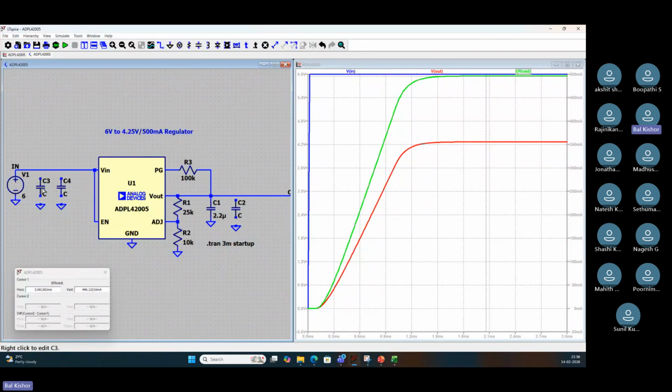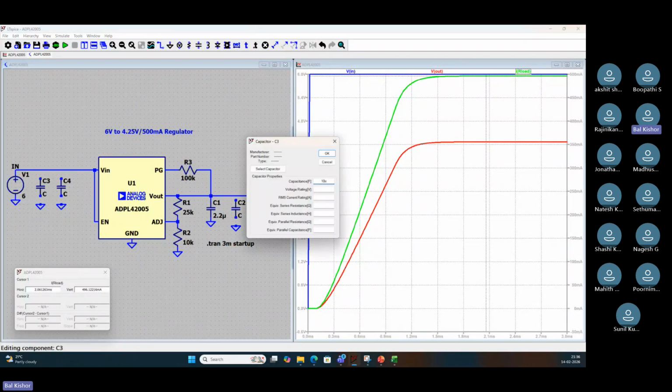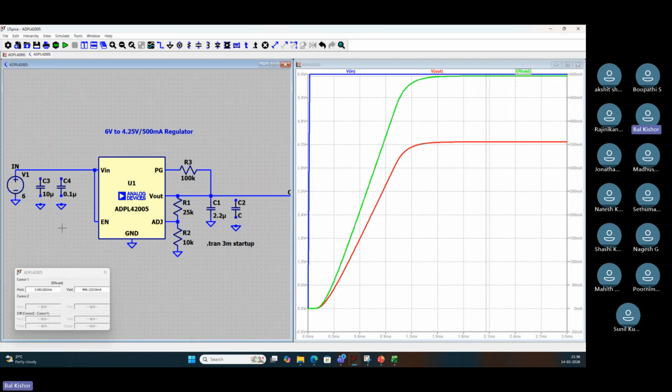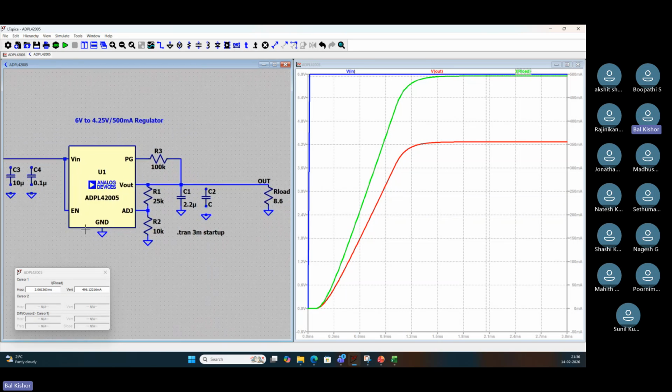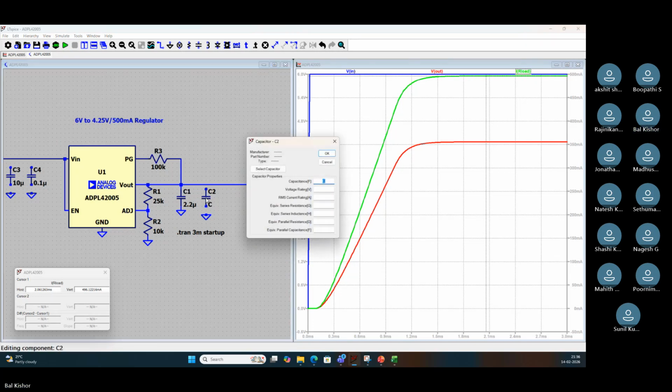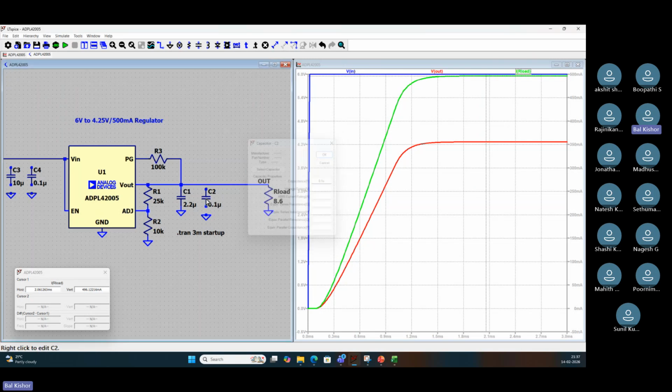Understood? So I will just put, let's say, 10 microfarad here. Let's say 0.1 microfarad. Today, guys, I will tell you, if you're designing linear regulators, try to keep a 0.1 microfarad filter capacitor in addition to your bulk capacitor every time. These days, actually, the ICs include these two capacitors inside.